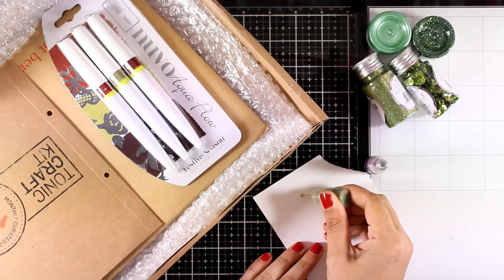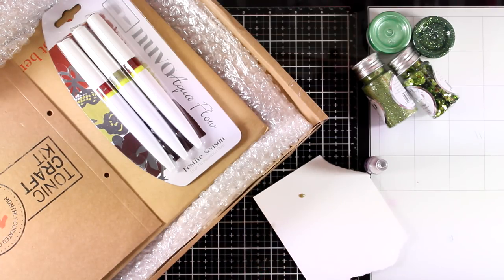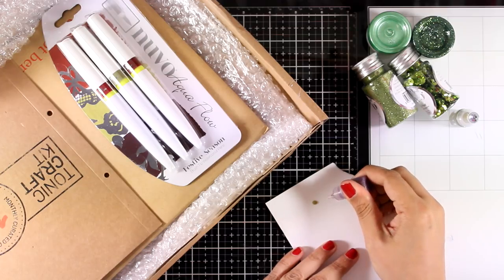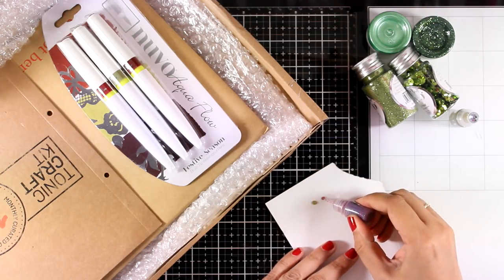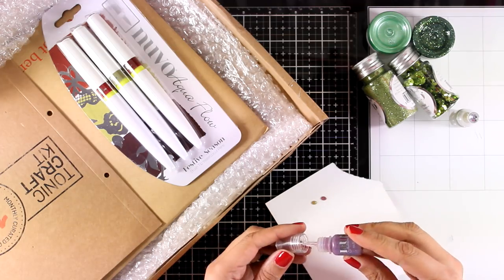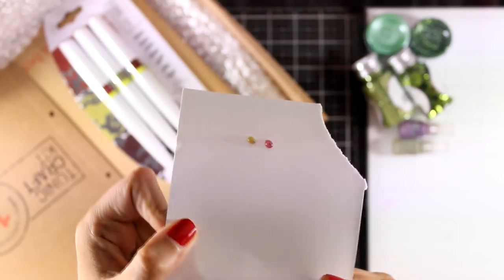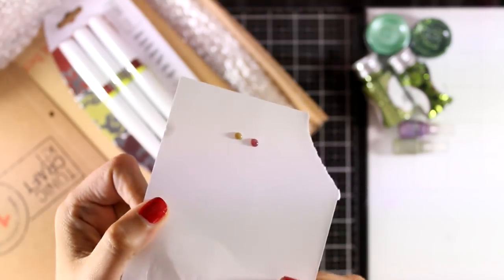The kit is number 11 and it's the July kit. If you buy it now, it will start shipping on the first week of July. And for crafty companies, July is actually Christmas. It's always Christmas in July, since this is when they usually release their Christmas products. And that's why this kit has a look and feel of Christmas. It's very festive, but can be used also for winter cards.